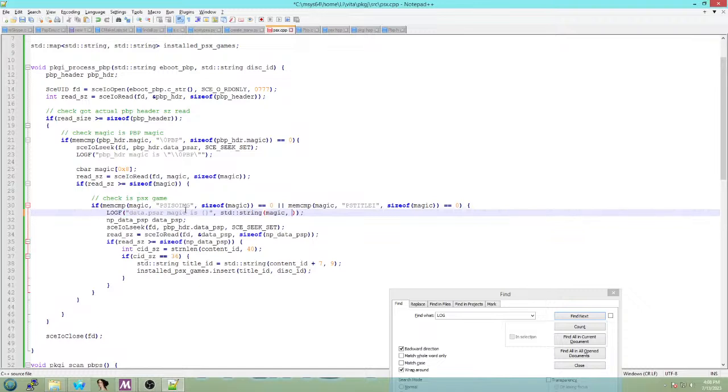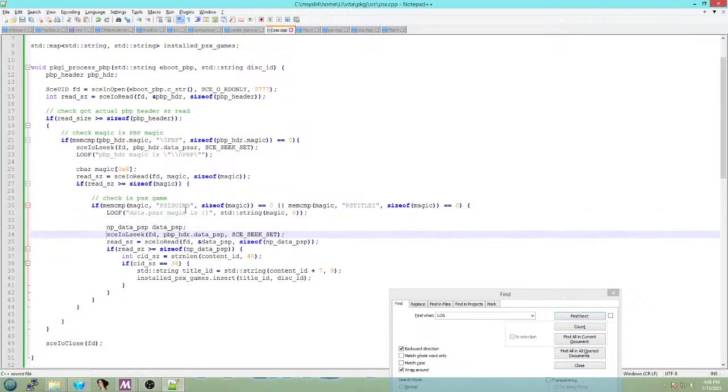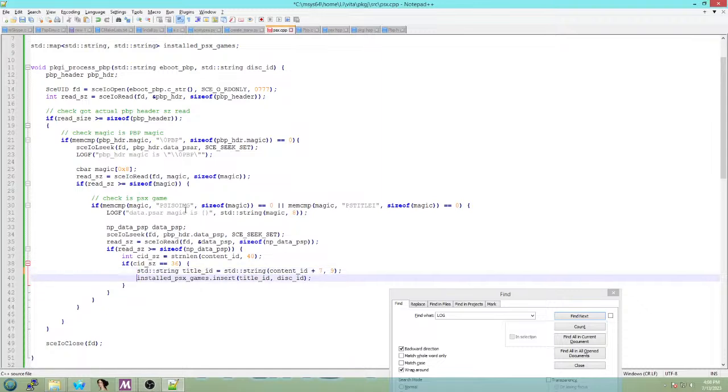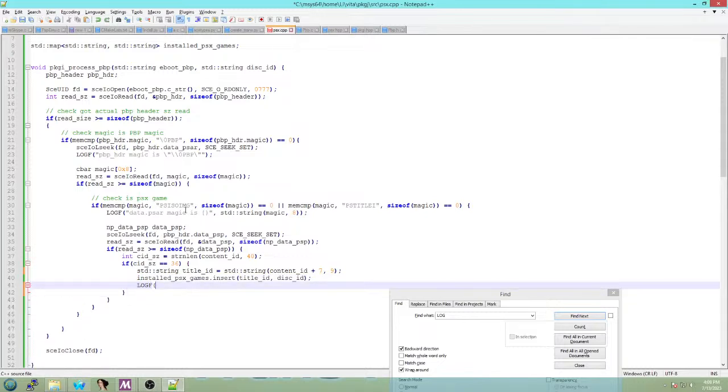We might need to specify that it's 8 bytes long. Now I want to print this thing too. So logf inserting, and now title ID, disk ID.